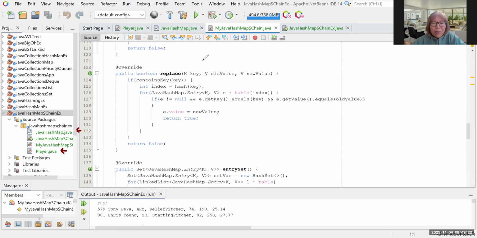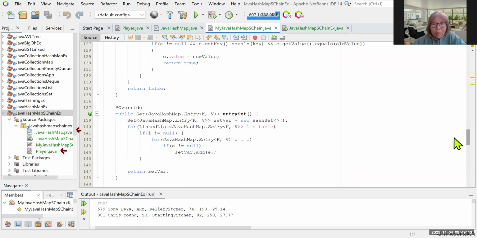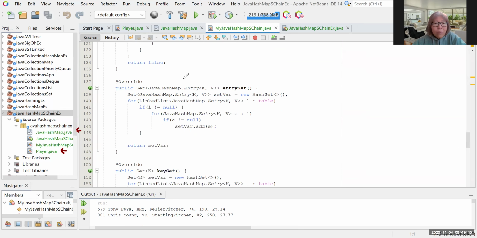And the replace part, over here we loop through. Once we find it, we loop through the respective linked list, and then we update the value to the new value. Here is the entry set.